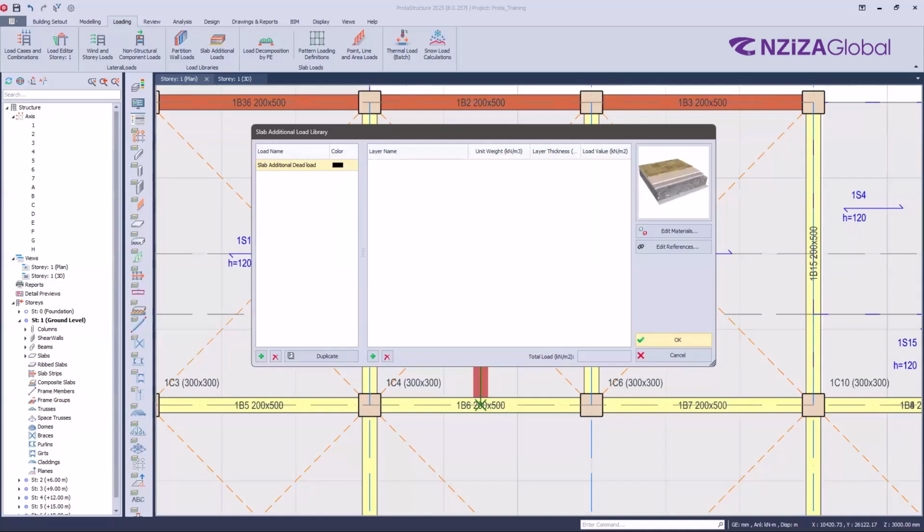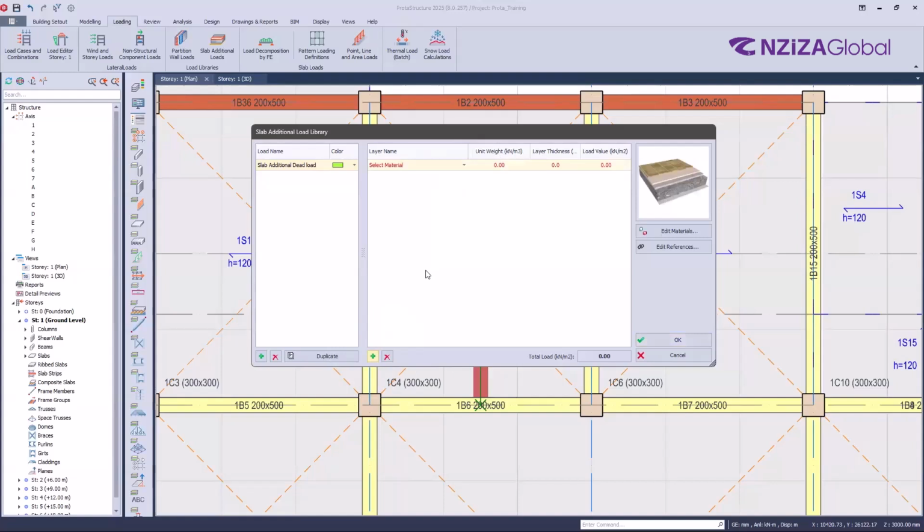You can call it any name. Here we have color. You can assign any color you want. Again, as we did for the walls, where we created layers which were composing the wall, now for the slab we will do the same. To add these layers or materials, you will have to use this add button.